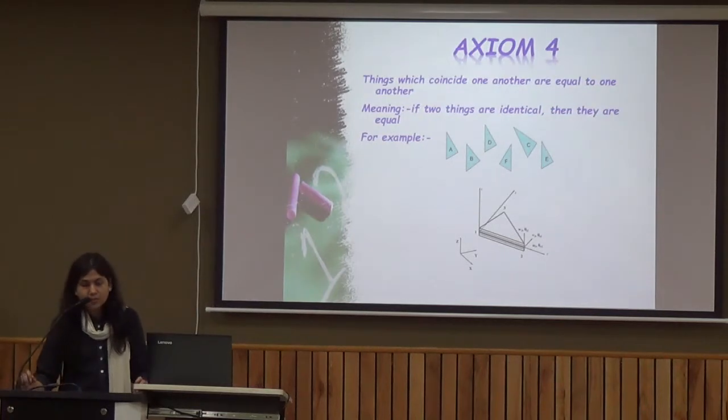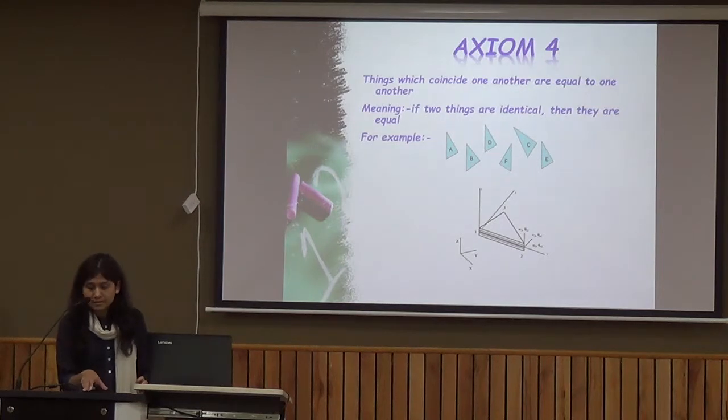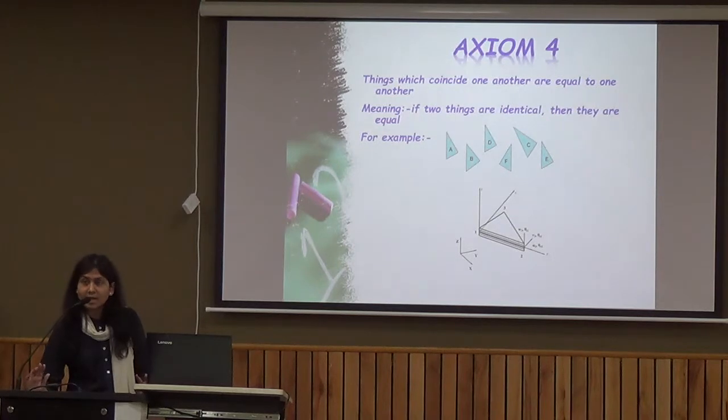For example, in this figure, we consider various triangles which are identical. A, B, C, D, E, F are all triangles which are absolutely identical in shape and size. Now, when they are stacked up vertically, then we get a similar figure, as you can see on the board. Now here you have a height and all the triangles are piled up together so as to get a final shape which has all congruent or identical triangles put together.